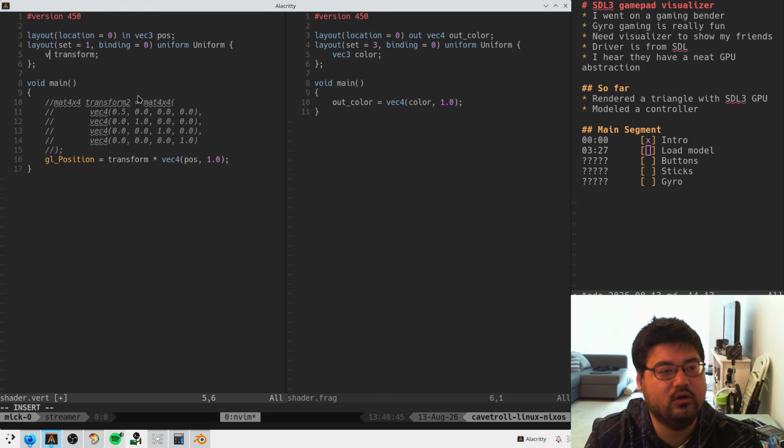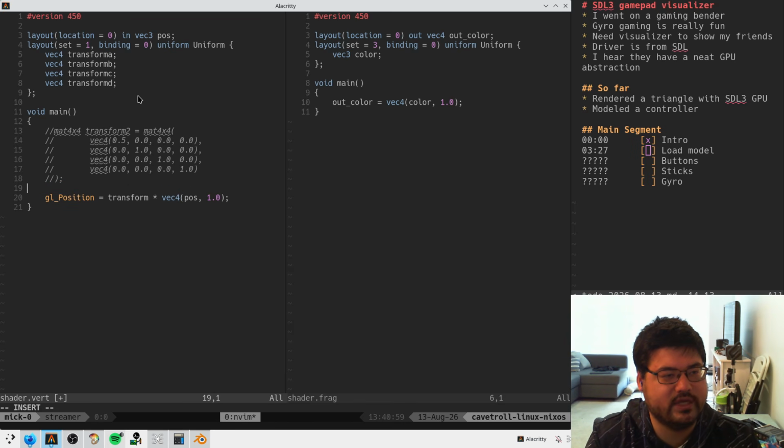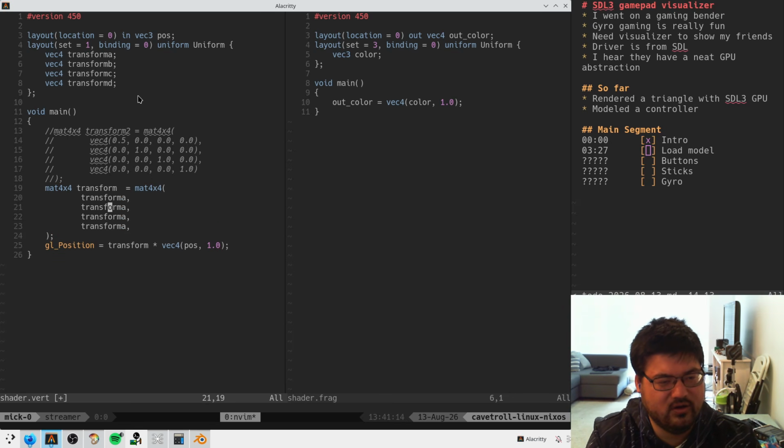Hear me out. Let's try this for a second. So we'll say transform is mat4x4, and we kind of manually construct it here. Transform A, B, C, D, right?